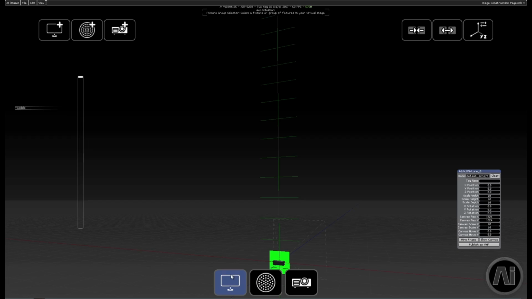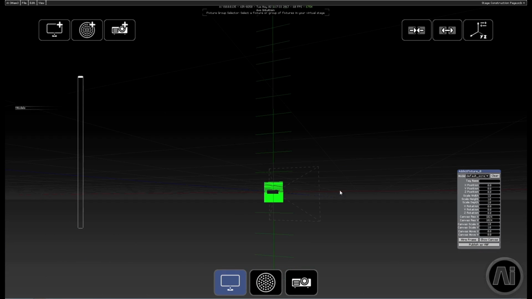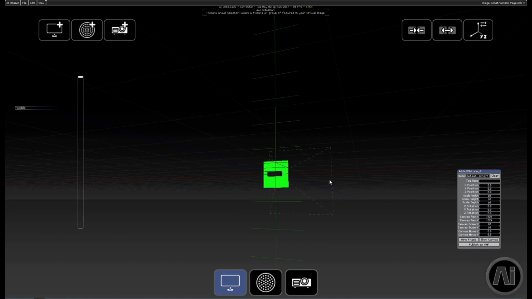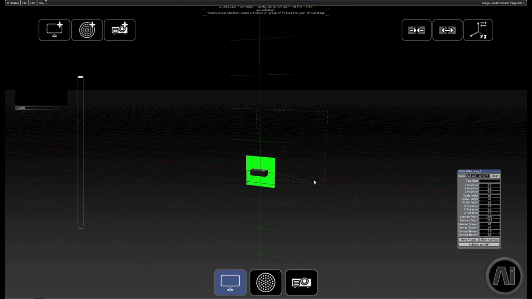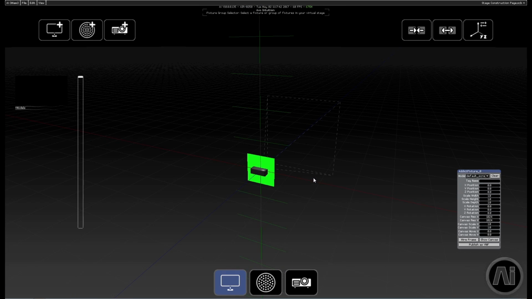So, if I click on the screen fixture first of all, let's have a quick look at what we've got here. You'll find that a lot of the information for the different fixture types is fairly similar, but there is some variation between each. So the first three boxes allow us to create a 3D position within our virtual environment. We can then see that we've got width, height and depth available. We've then got a rotation amount. I try not to rotate within AI if I can. I try to import my models correctly positioned, but sometimes you do need to make some changes.